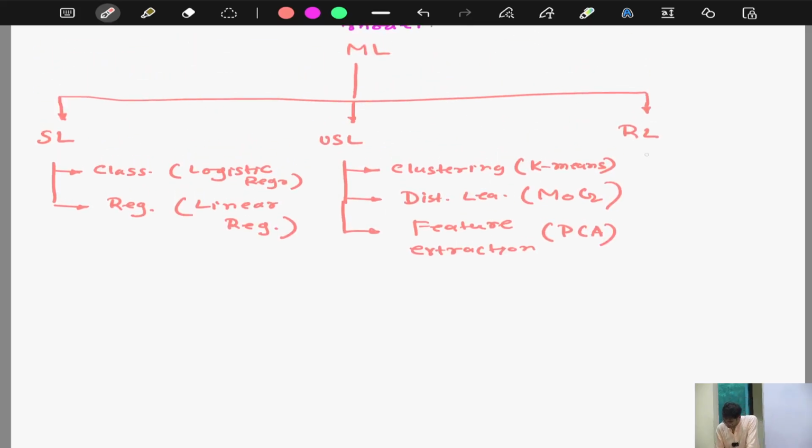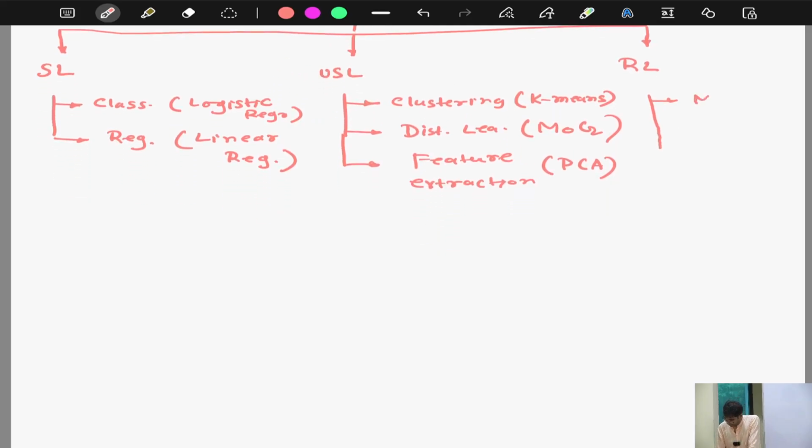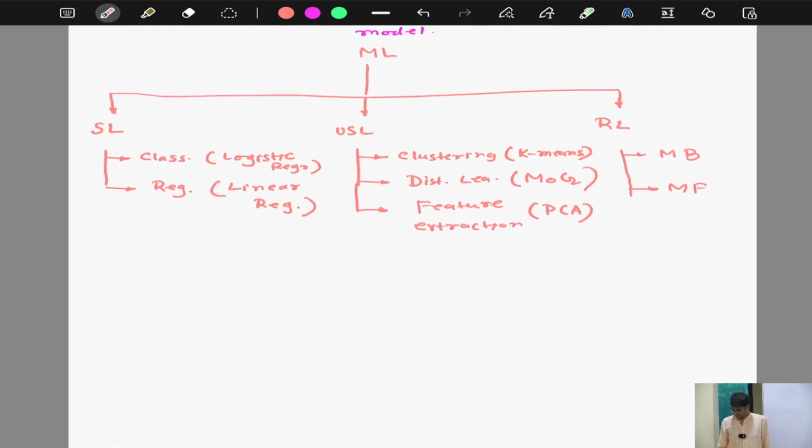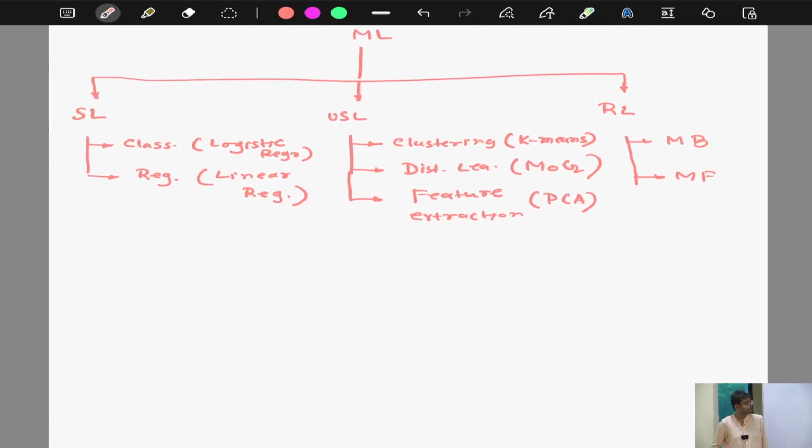And reinforcement learning, we said model based and model free. I will not give the example right now. We'll keep it for when we discuss RL at the end. Okay, but deep Q learning, for example, is model free, just as an example. Okay. So this is how it looks. So I have two questions actually.